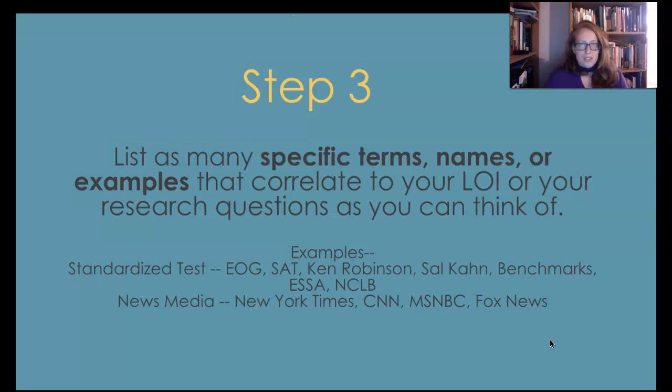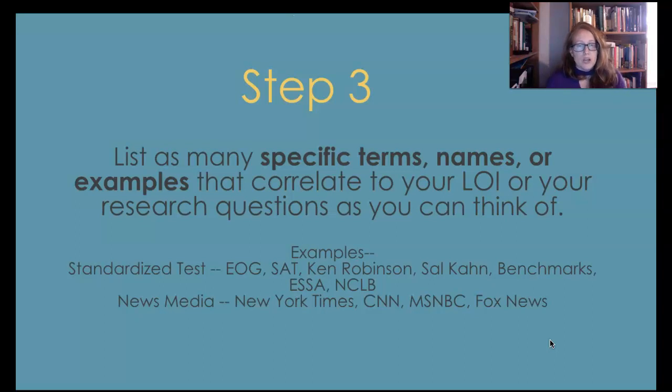The last one is to get specific. You'll notice that when I was doing standardized testing, I included some names, some types of tests. If you're looking at things like social media, you may have to do some specific research, naming the platform, not just saying social media, but saying Facebook or Twitter or Instagram, because the article might not say social media, it might say Twitter, or it might say Instagram, and then you've missed out.